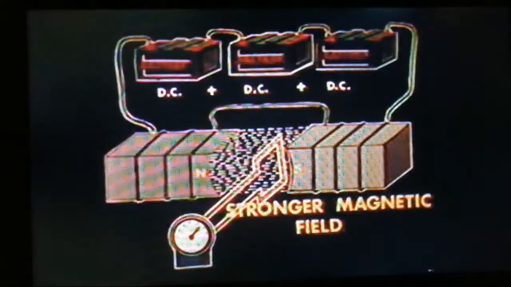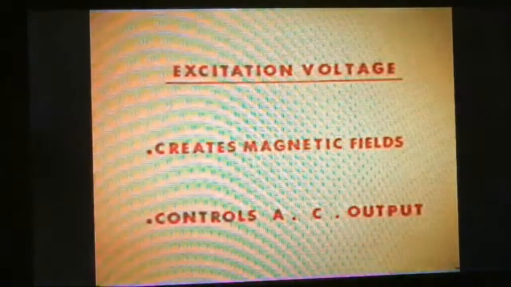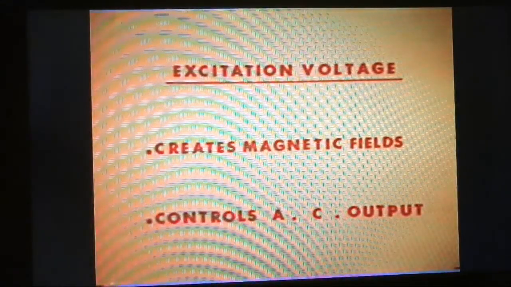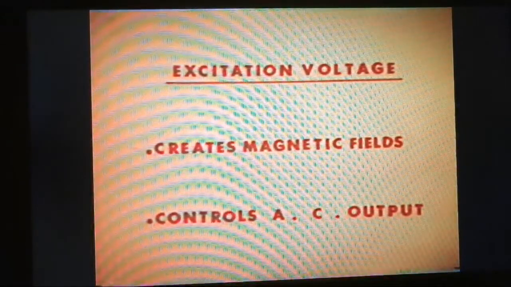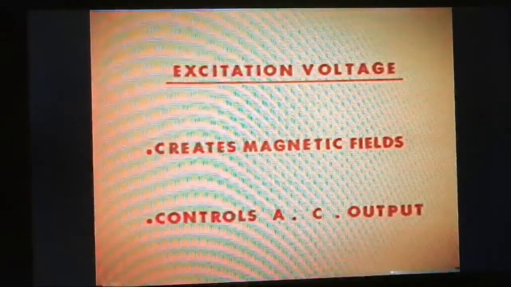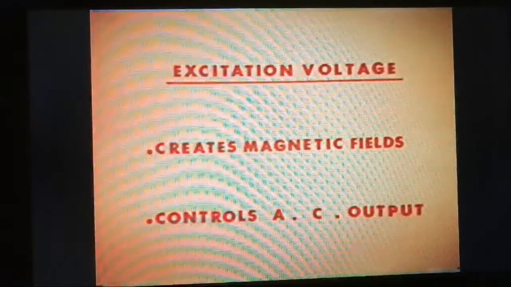If the current flow of the DC supply is increased, magnetic flux will become stronger or more dense. The rotating coil will pass through more flux lines, and the result is an increased output voltage. Correct control of DC or excitation voltage to the rotor not only provides the magnetic fields needed to generate power, but can effectively change the AC generator output by increasing or decreasing flux.